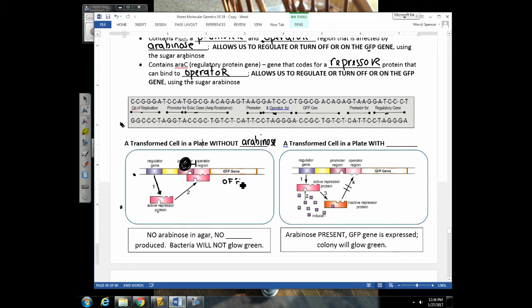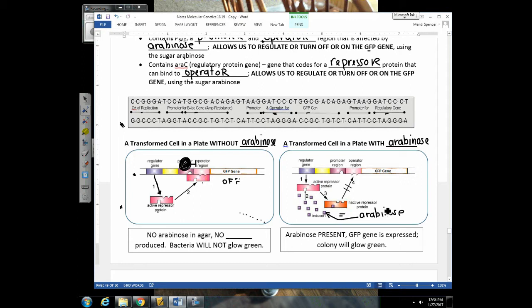Some bacteria cells that are transformed are going to be put on an agar plate with arabinose. And just like with lactose, arabinose is going to move into the cell, and it would bind to that repressor protein right there, and it's going to make it inactive. And we see that right here. Here is that inducer, or the arabinose.